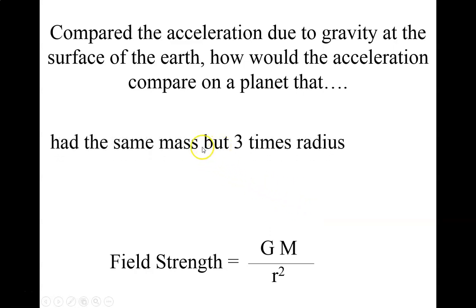Let's say we had the Earth, it had the same mass, but let's say it swelled up to three times the radius. So picture the Earth swelling up, so it's now three times the radius. Well, I'm now three times as far away from the center of that planet. So this R is going to become a three. And don't forget that it's squared. So the acceleration due to gravity on that planet would be one ninth.